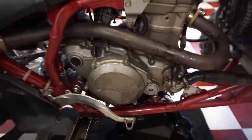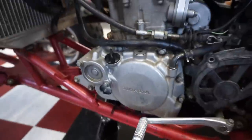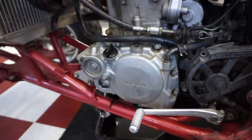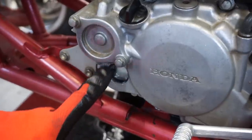All right, we got the cover back on. Everything looks good over there. Let's go over to the other side. I'm gonna add some oil to this thing. It takes 800 milliliters. You can see the high and low mark on the window right here. I'm just gonna fill it up to the high mark.